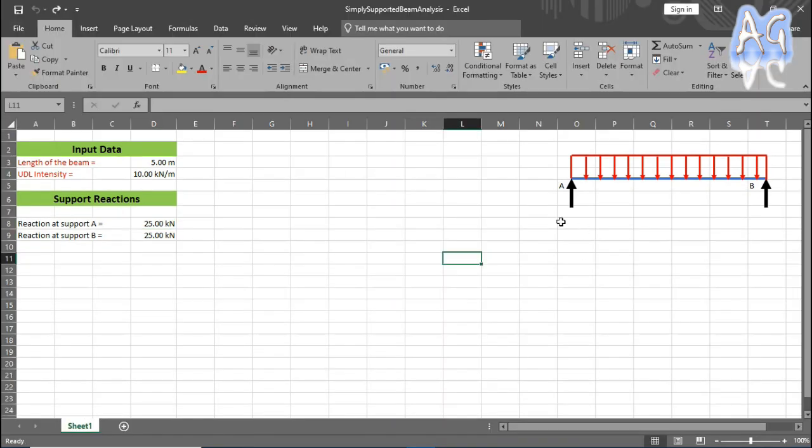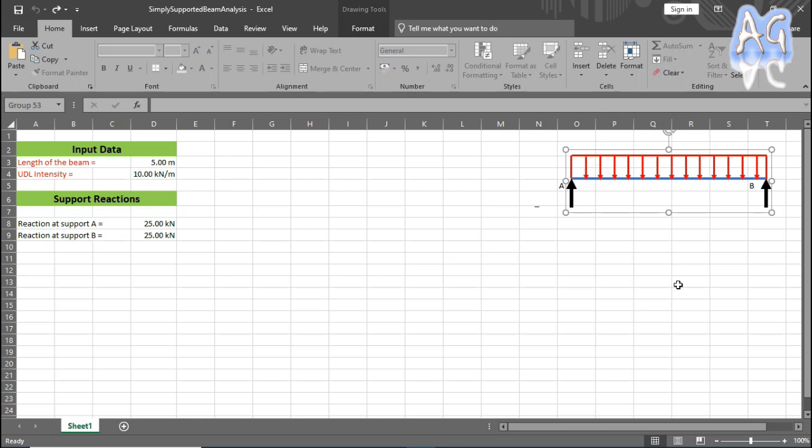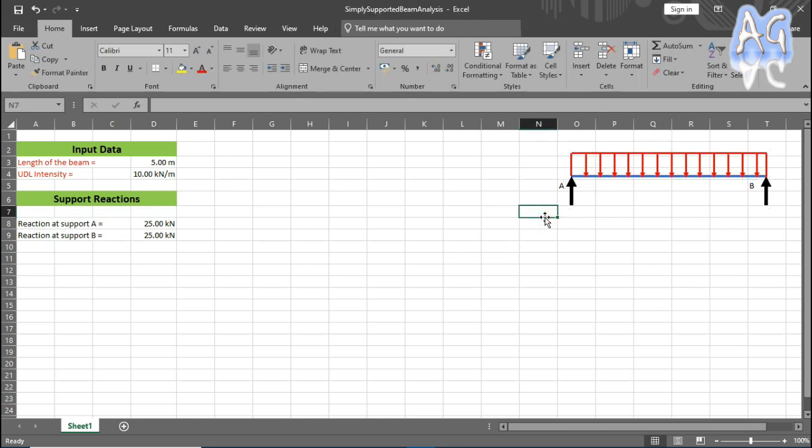Now I want to show the reaction value here, so I just want to move it slightly upward. Here it is, and now I'm going to write RA equal to, and here I'm going to write RB equal to.